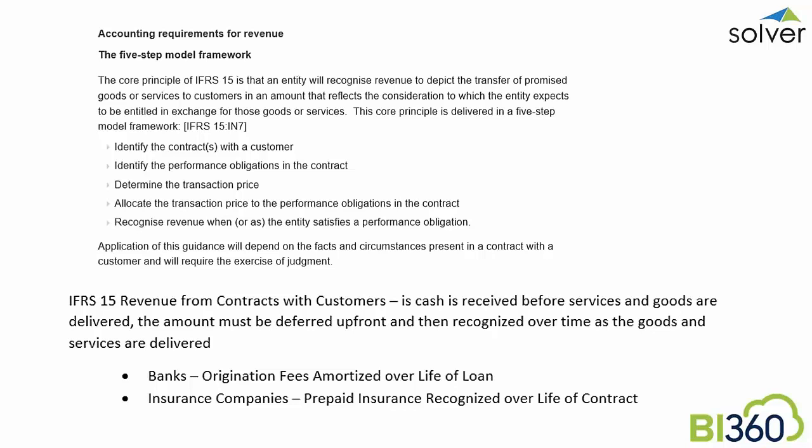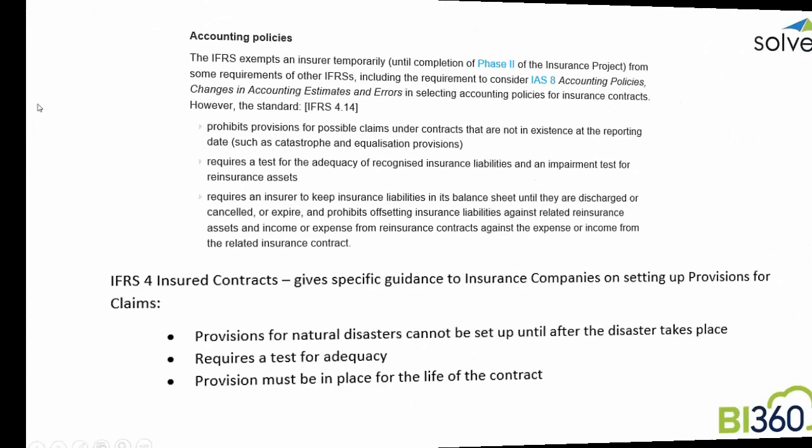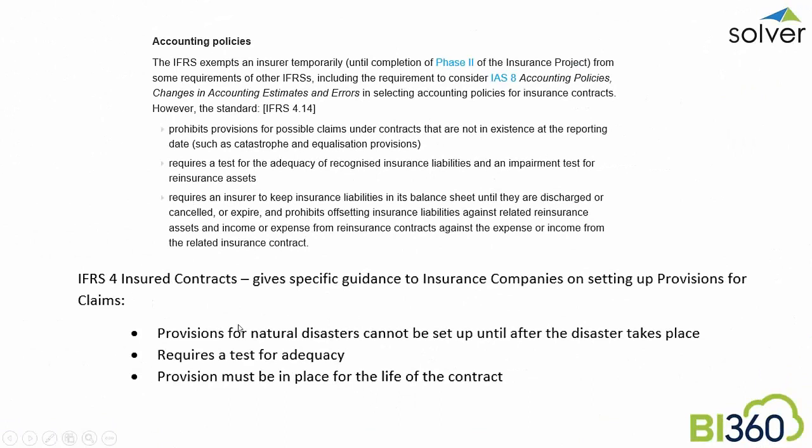Now at the end of the first month, I take 1/12 of that $1,200 contract and recognize it as income. So essentially $100 a month is income over the life of that contract. Next 12 months, the contract's fully earned. So I defer it when I receive the cash and then recognize it over the life of the contract. That's basically IFRS 15. A lot of folks have already got that implemented. It's pretty common. Another is IFRS 4, which has been out there a while and approached some of the insurance contract issues from a historical perspective. This has been out there for a while, and this is going to be addressed.